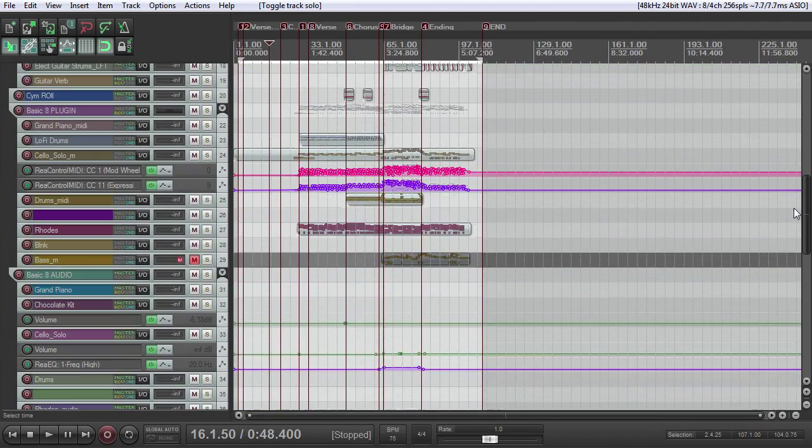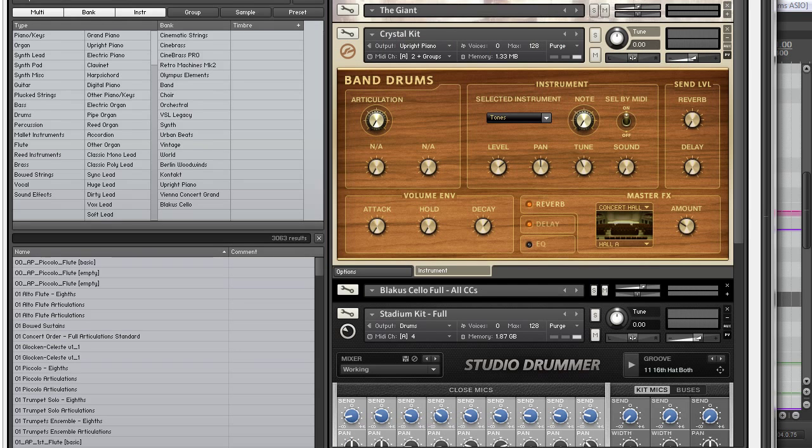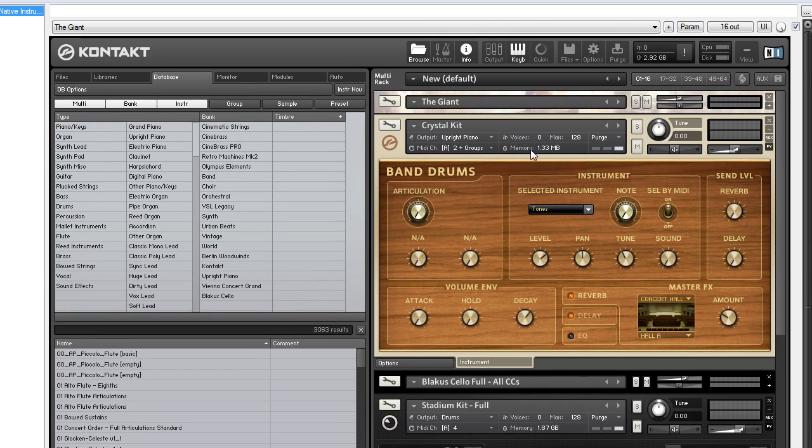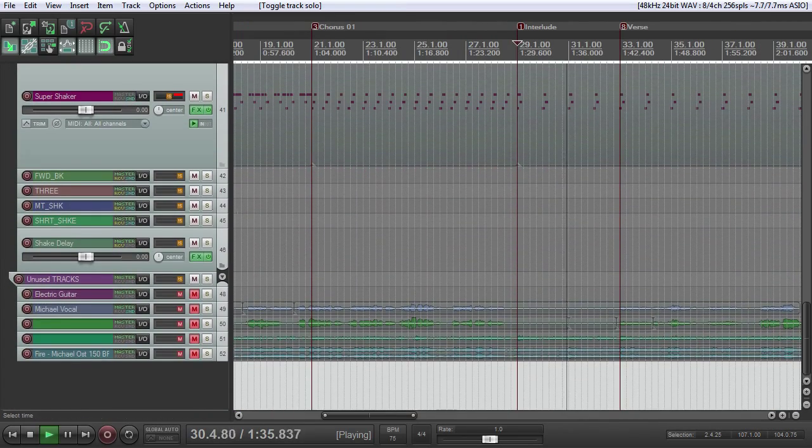And another element that I wanted in there was I didn't want to wait the entire time, this whole long way, to bring in some kind of drum element. So I used one of the standard Kontakt drum kits here, and this is Band. It's a real tiny one. You can see it only uses up 1.3 megs of memory. And this is kind of a cool sounding kit. So I got this kind of thing going on.